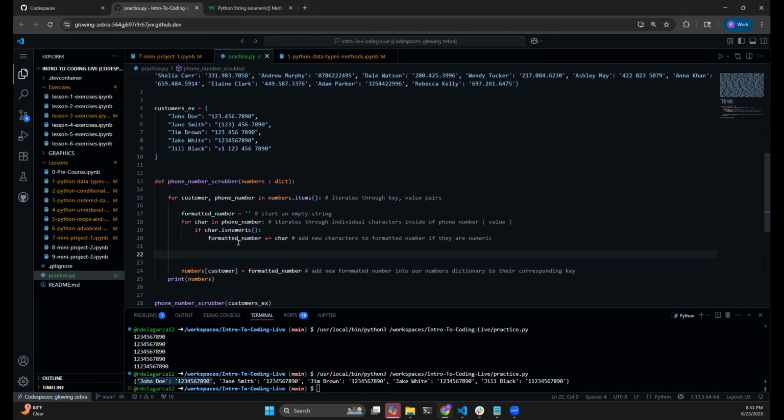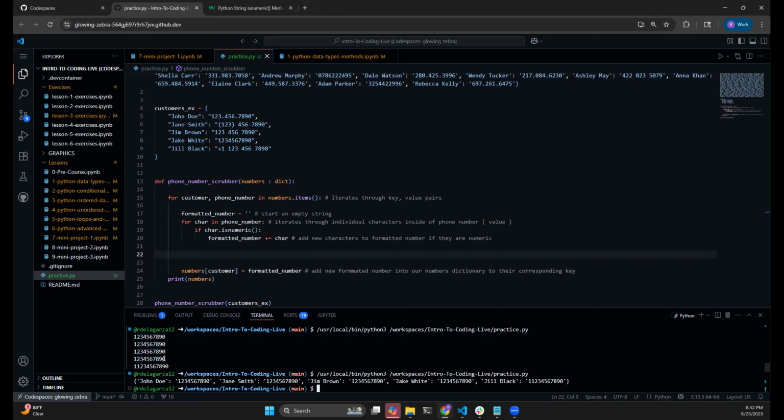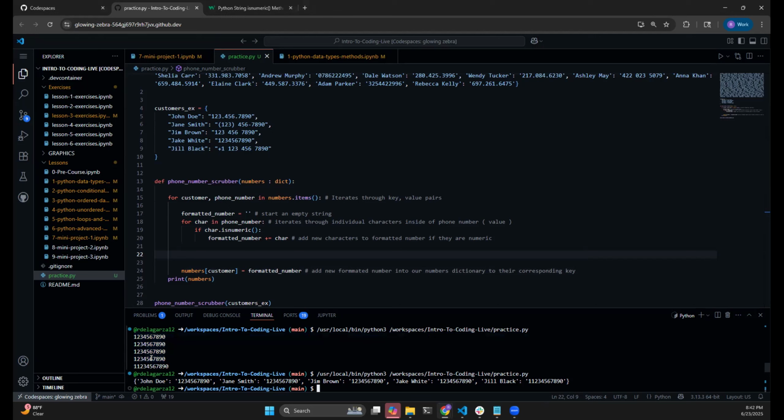If there is, then that means it's a US number, and all we have to do is just format it as such. So let's do that. Here we have the first one. We have 1, 2, 3, 4, 5, 6, 7, 8, 9, 10. So all these have 10 characters. I can safely assume that these are all US numbers. So if they have 10 numbers, then I'm going to format them with the hyphen where they should be. If they're higher than 10 numbers, I'm going to do something else. But we'll get to that one in a little bit.